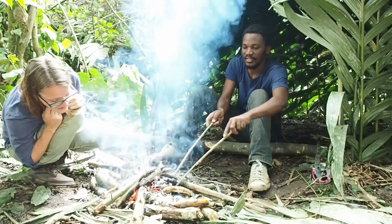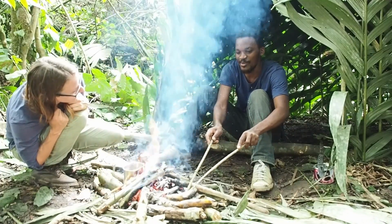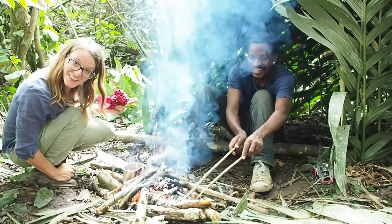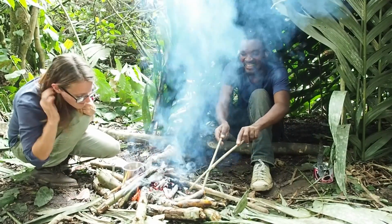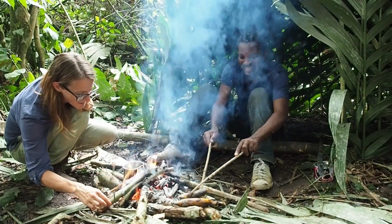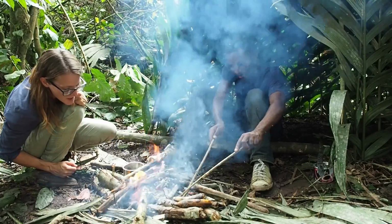Wow. Look at the banana. Wow. It looks really good, but not as good as a fish. So finally we got something. Yeah, at least we got bananas. That's better than nothing. Yeah, that's true.